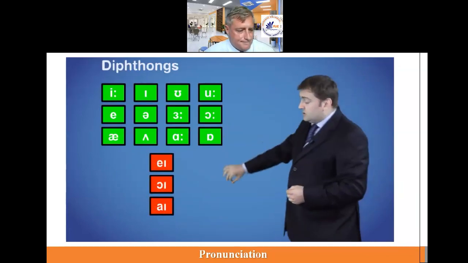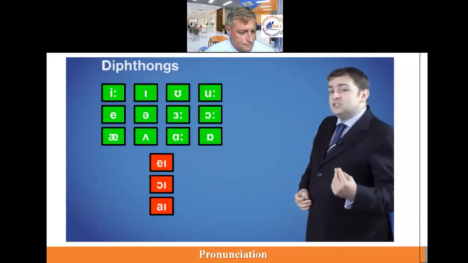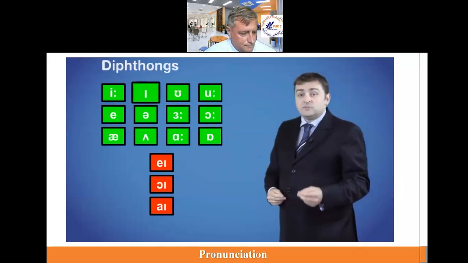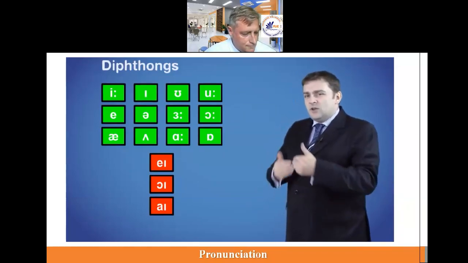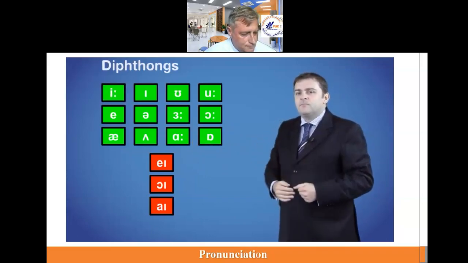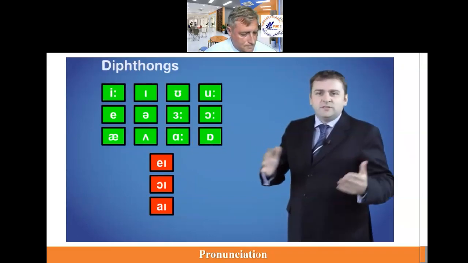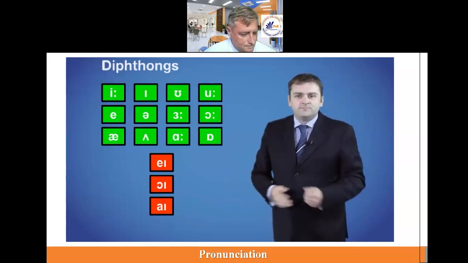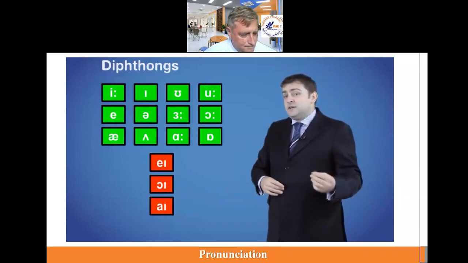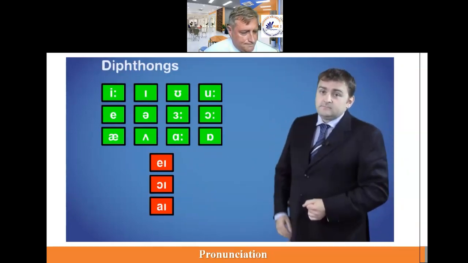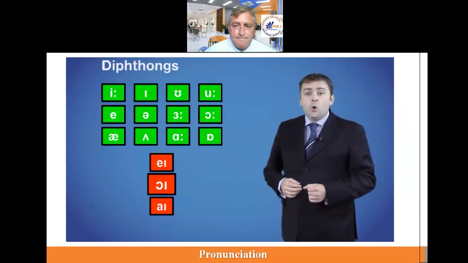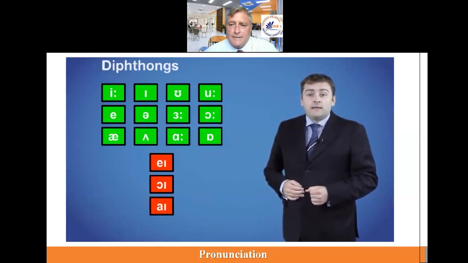Moving on to the second column, now each sound ends with the vowel sound I or e, because sometimes it is the longer e sound. In reality, it's kind of somewhere in between the two, it just depends on the word. When we say the diphthong sounds in isolation, we normally use the longer form. A, oi, and I.